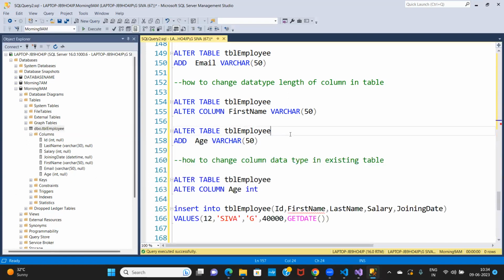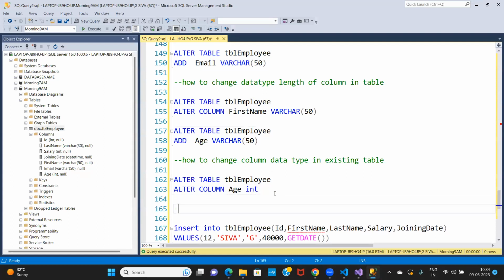So like this, we have to use the alter command. We have to add the new column. Now I want to drop this column. I don't want this age column in the table. So how to drop a column in an existing table. Now copy this one.